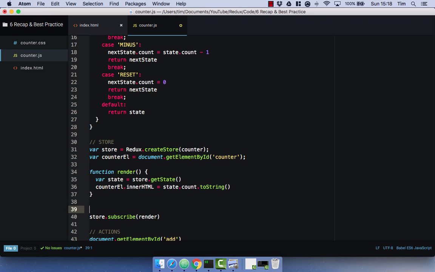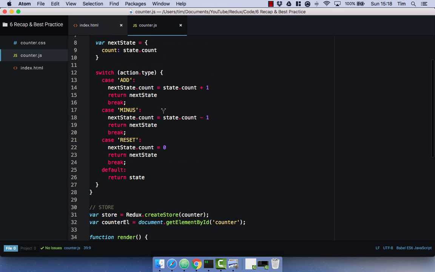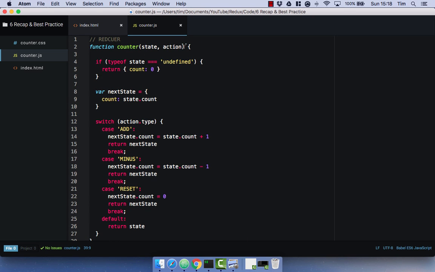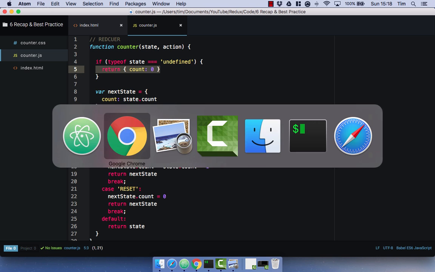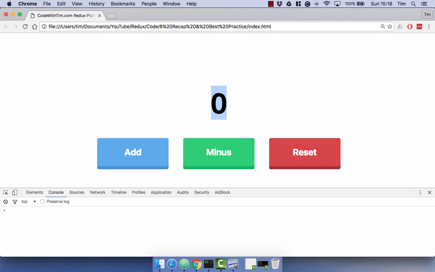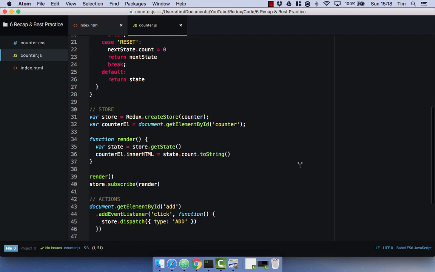So if you were going to build a simple JavaScript application like we have, the best practice is to simply call render in your code to start off with, and that will initialize our state. That will run through our reducer, and of course our reducer doesn't have an action on it, so it won't find any of these. It will just simply return our state, which is going to be a count of 0. So save that and refresh your browser, and we get our 0 back, and our app works exactly how we would expect it to. So that's just some simple best practice for a plain JavaScript Redux application.